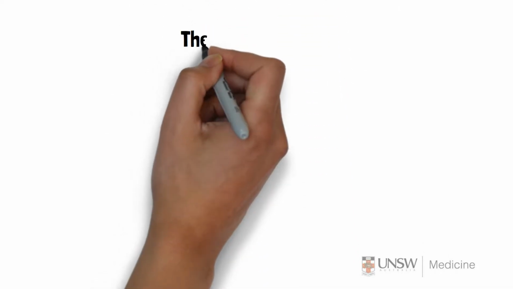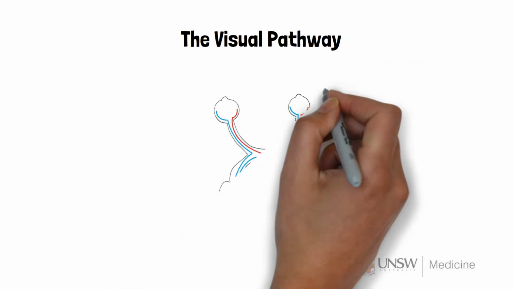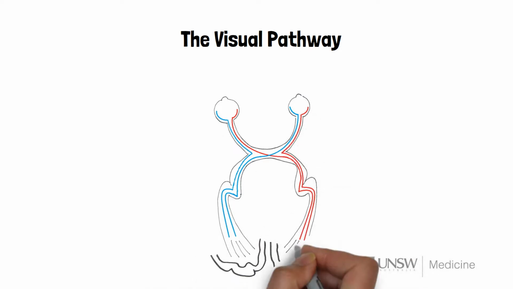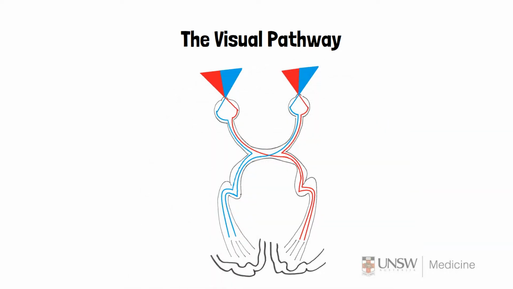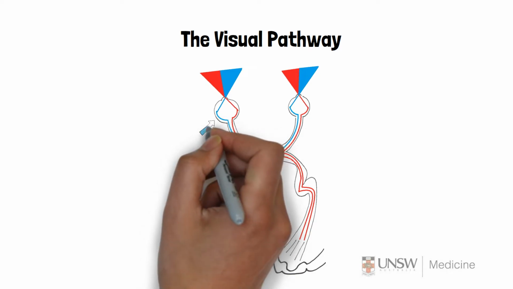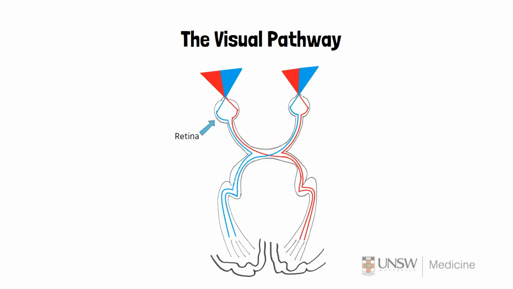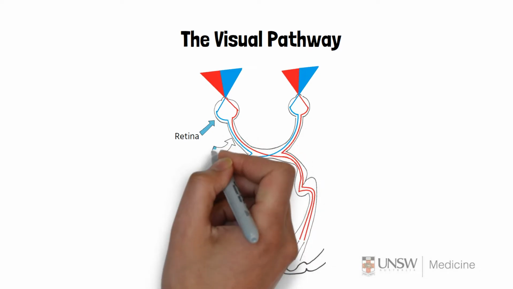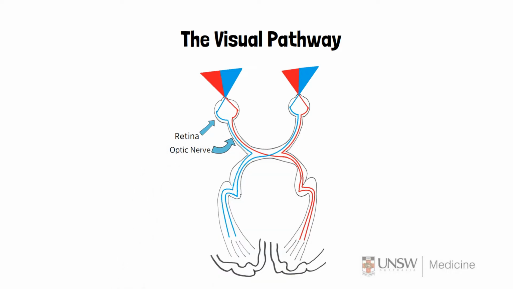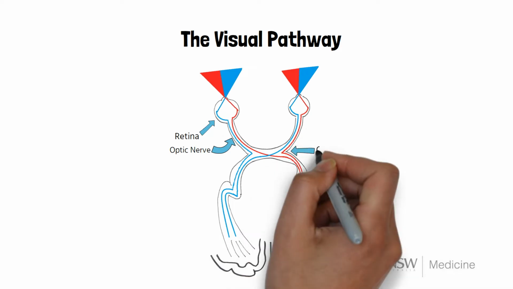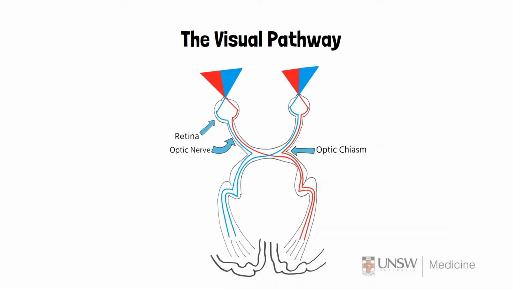To understand and interpret our confrontational visual field results, we need to first understand the visual pathway. That's a pathway from our eye all the way to our brain. In the eye, images are inverted upside down and flipped left to right. This means that the left side of the retina perceives the images in the right field, and vice versa. The retina sends all its signals through fibers that converge at the optic nerve. Left and right optic nerves then converge at the optic chiasm.